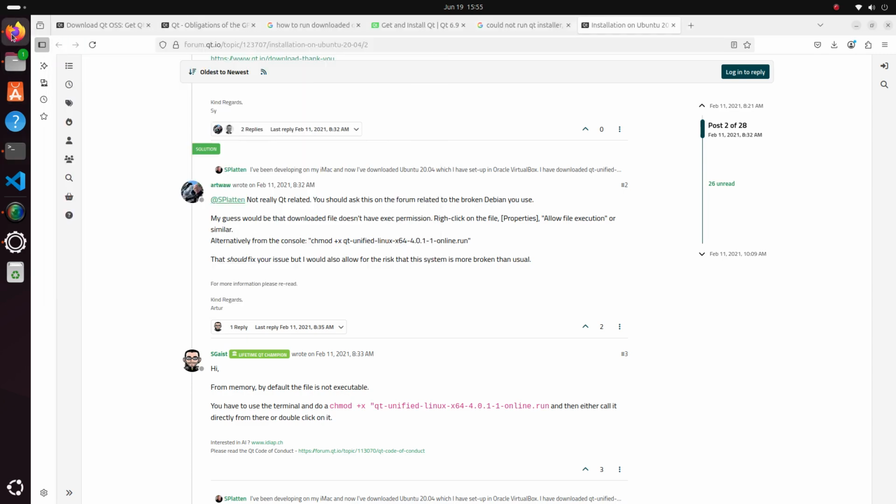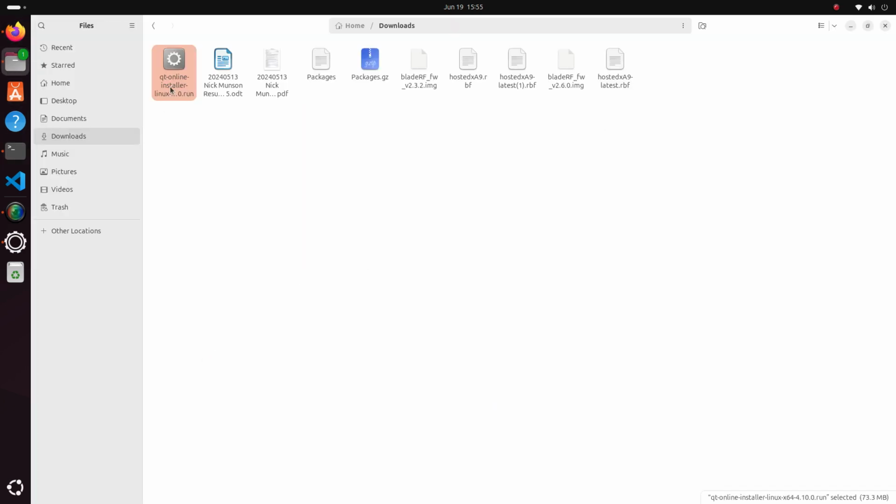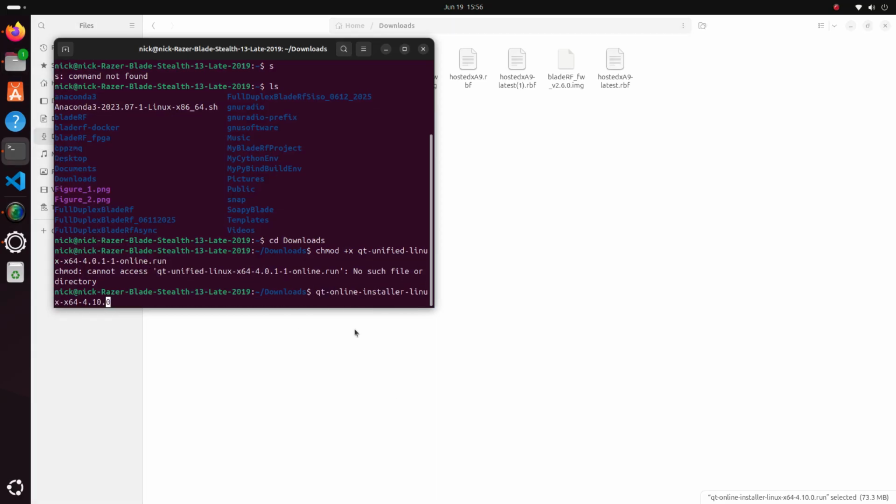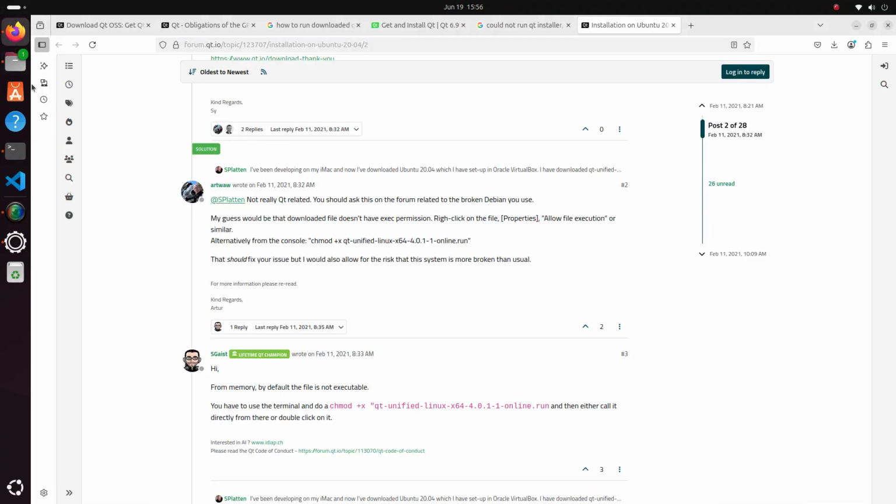Oh my goodness, is my version different? What is it, F2 on Linux? Oh yeah, different command. chmod. What is it? Access plus x.